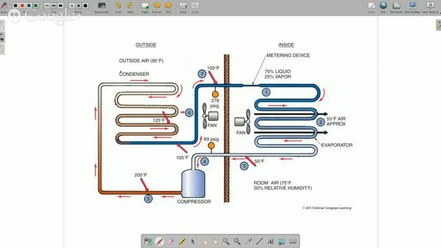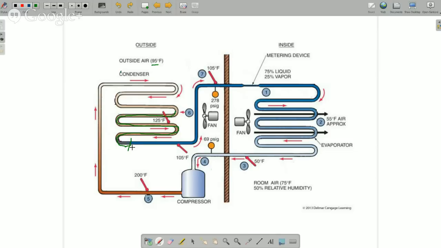All right, so we're again changing state. Now we're starting to get to the point where it's 75% liquid, 25% vapor all the way through. And at a certain point, when there's a properly charged system, the refrigerant is now 100% liquid. And when it's 100% liquid, it is still at 125 degrees. It still has more heat energy than the outside air, and it will continue to shed heat. However, the heat that it is shedding is not that much, and it is sensible heat.